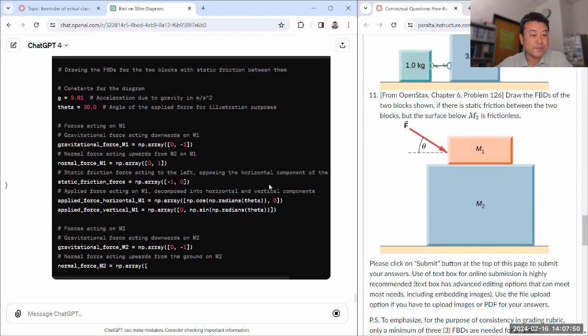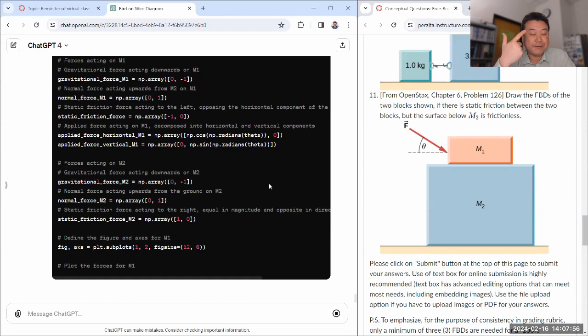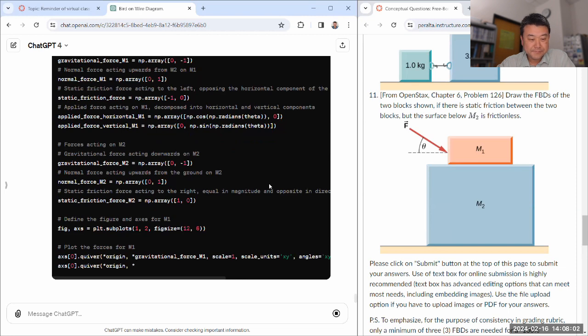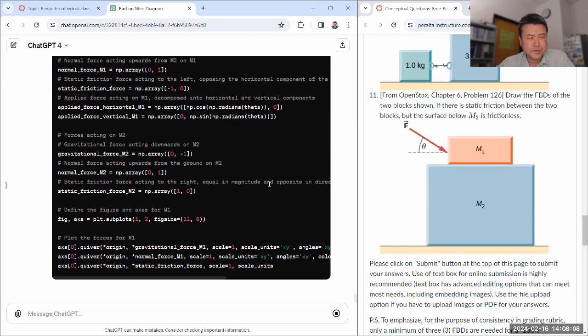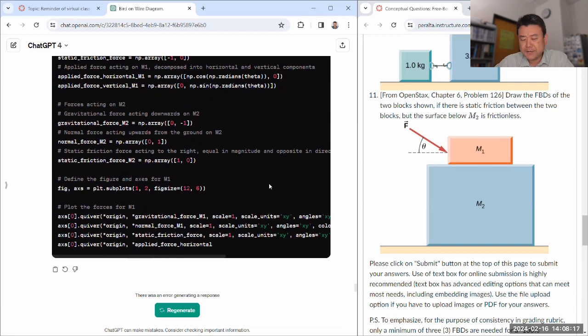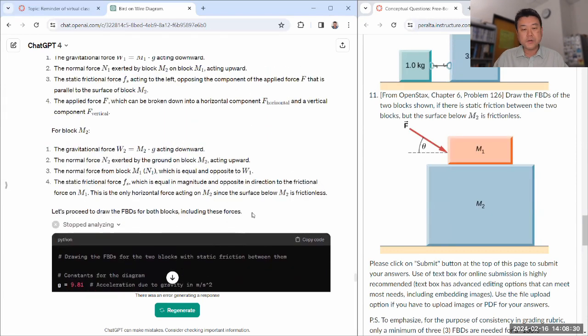Now, will it actually generate the figures is a separate question. One, will it generate? Two, will it generate correctly? So again, if you're using ChatGPT for some reason, one, use it ethically, follow the course policy on that. And two, don't use it on inclined planes because it's not going to get it right. It hasn't gotten a single one. All right, that's enough. I think we are over time. The descriptions are great. If the code generation part had worked correctly, it would have done well. So let me just leave that there.